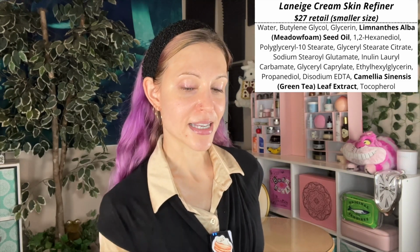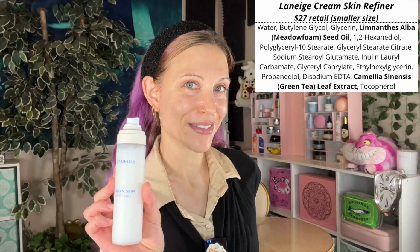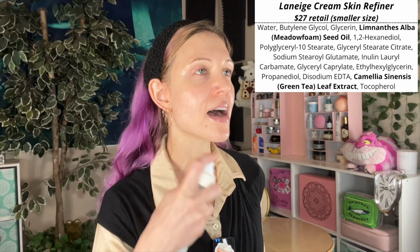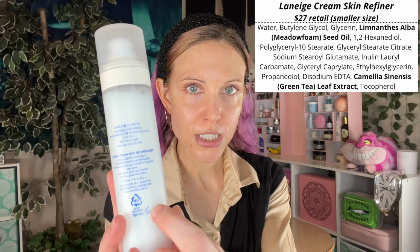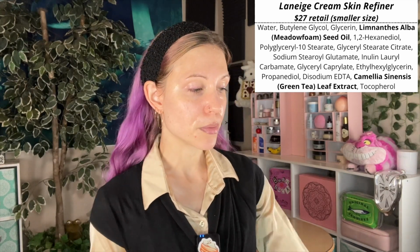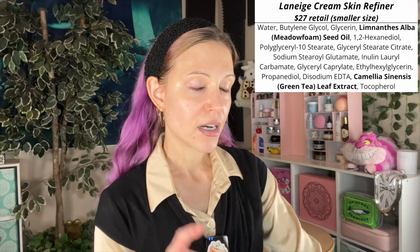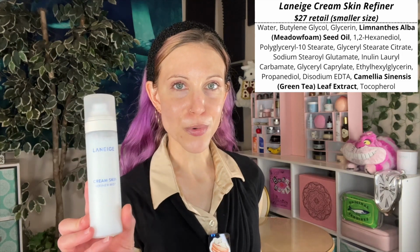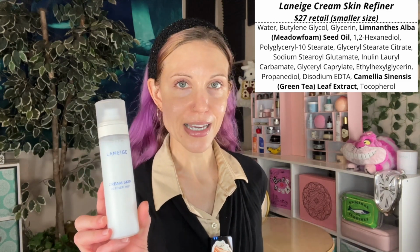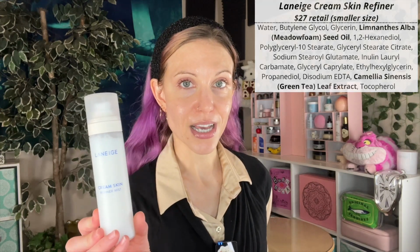Did you all see my empties? I had an empty of this product. I have to admit, I am happy to have it back. And one thing I want to say is the size that is included in this Vana Family Hydration Kit. This is actually 4 fluid ounces, which is much larger than the size you can buy on the Sephora website. It's only 2.8 fluid ounces on the Sephora website for $27. So this is the product that makes it where I can't actually correctly estimate how much this box set is worth, but you get a bigger size in this kit.